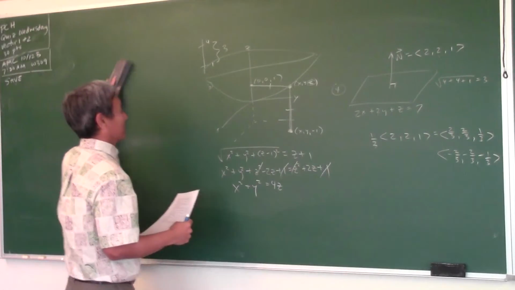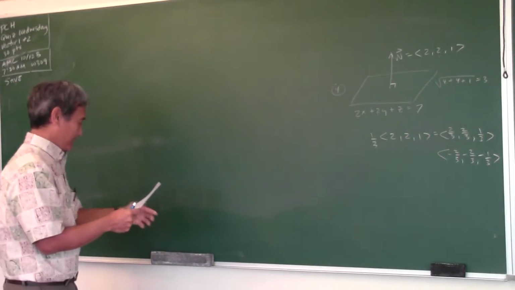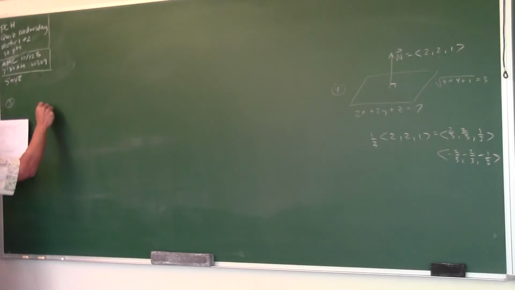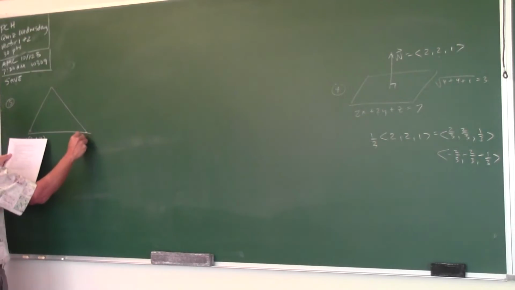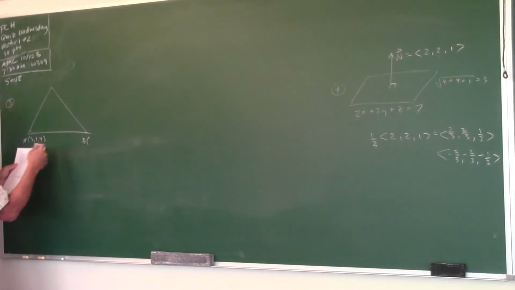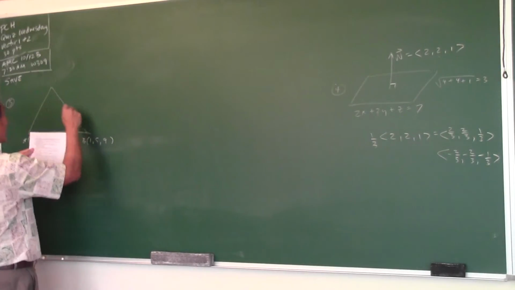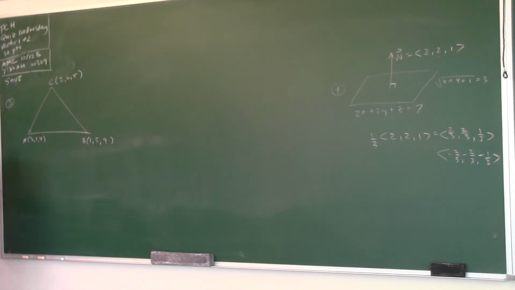Next, number 5. I'm pretty sure this problem's on the test. So you have 3 points in space. A, 3, 1, 4. Hey, look at these numbers. This is like the digits of pi, 3.14159265. Am I the only one seeing that? Probably. Okay, there you go. Use vector methods to find the measurement of angle ABC, this angle right there.